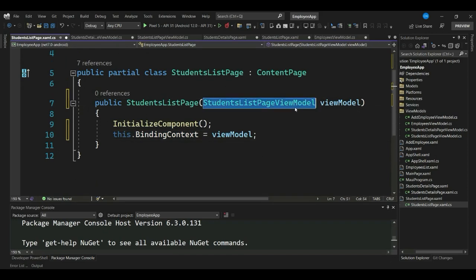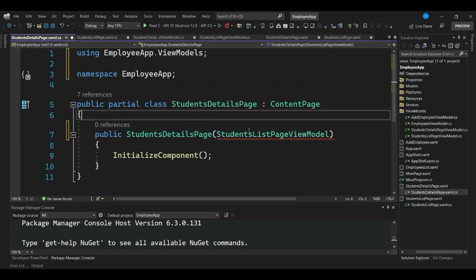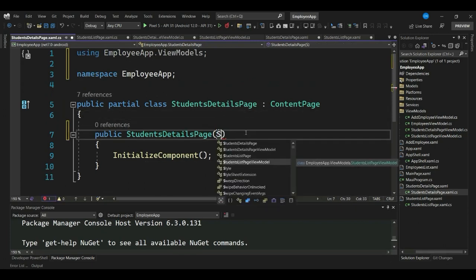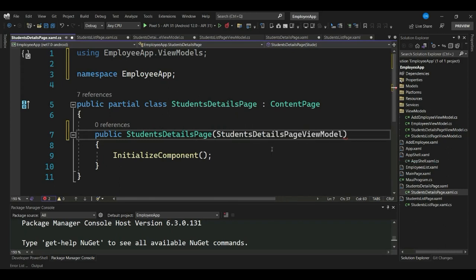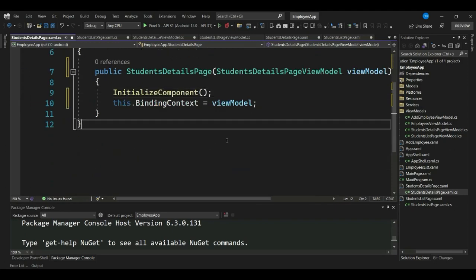So we can also do this to our details page. So we can have students details page, then we can have the view model, then bind this.BindingContext. So that is it.